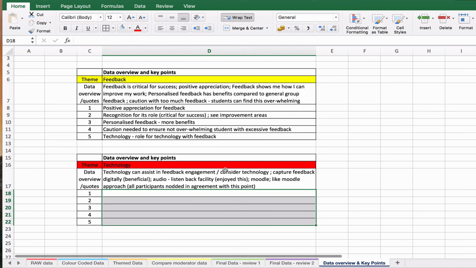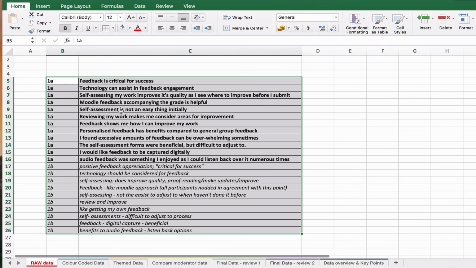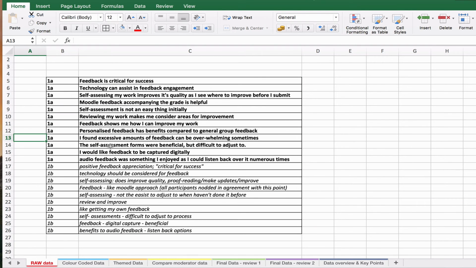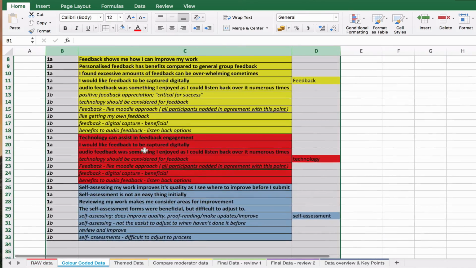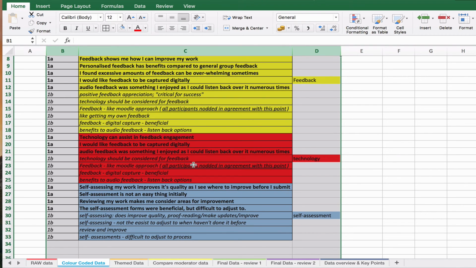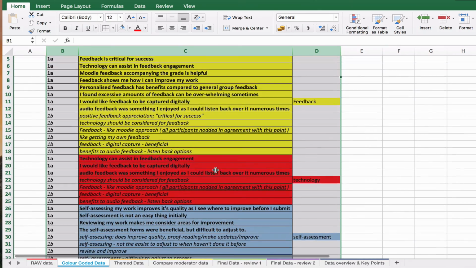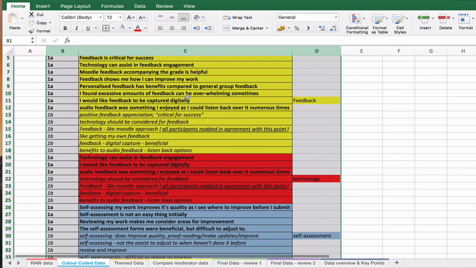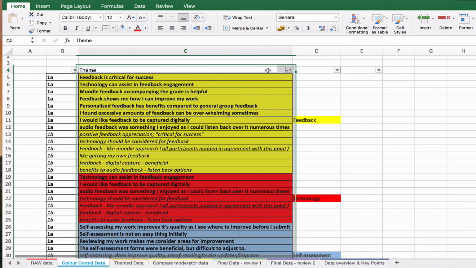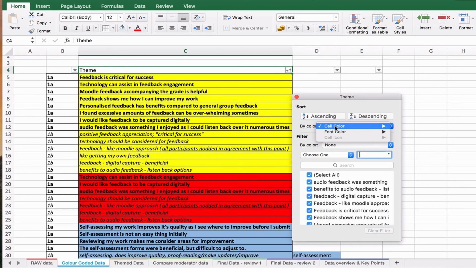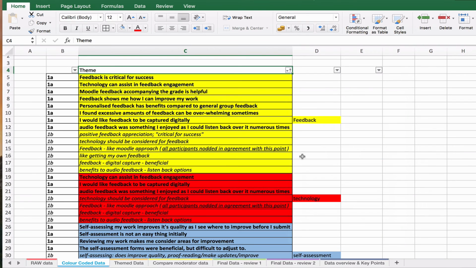So I hope that's shown you very briefly how you can go from having raw data recorded from a moderator and a co-moderator, how we can begin to color code the data. We're duplicating some cells along the way if some of the points fall into two themes, how we can have some key information on the interactions that we want to continue with. We might have points by one moderator, not the other, and so on. All that data is color coded, and we do that very simply using Excel's filtering option that we can sort by cell color. A very unique option here, something that can really help you with your data.